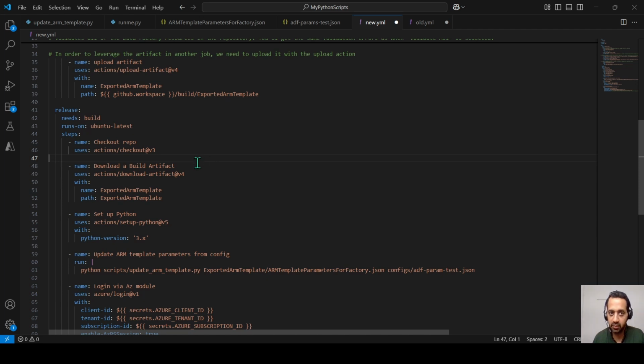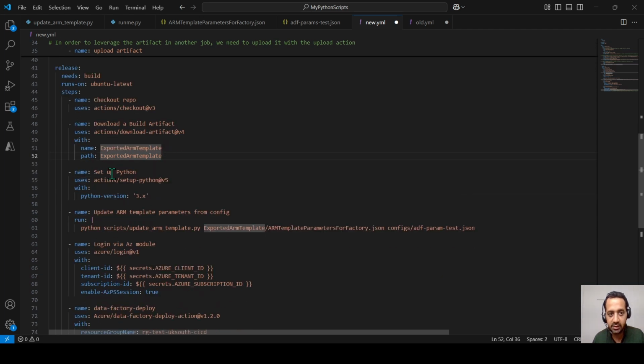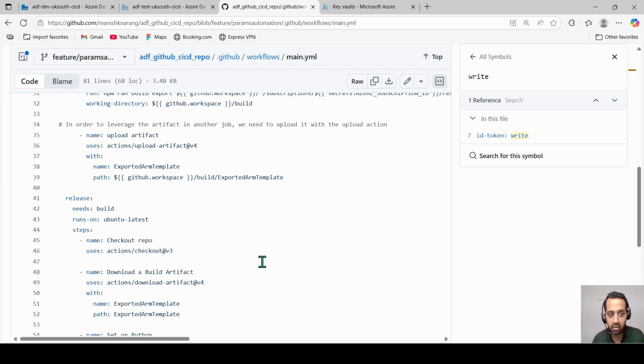We're downloading our artifact, and then from the exported ARM templates, after we set up our Python environment, we are referencing the ARM template to replace, and from our config files, we are passing our JSON file to replace the values from, right?